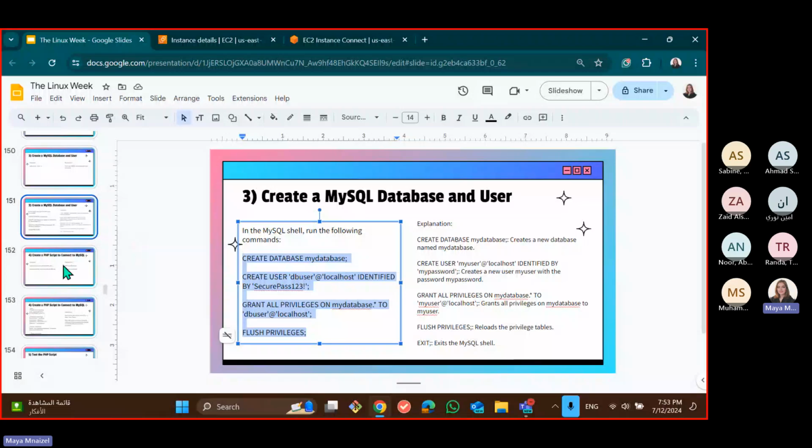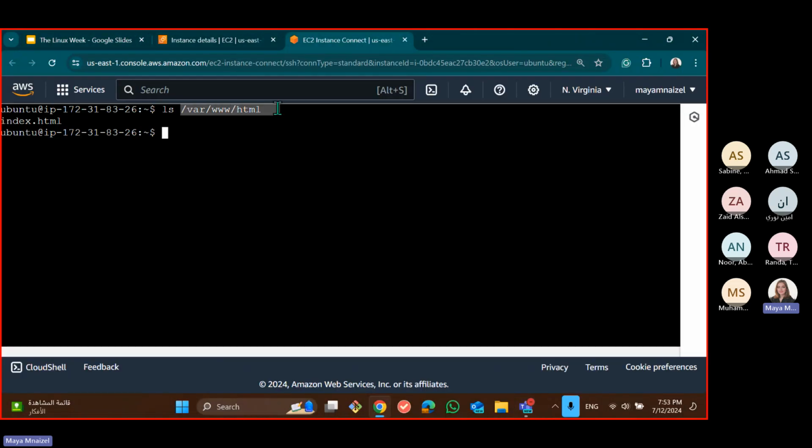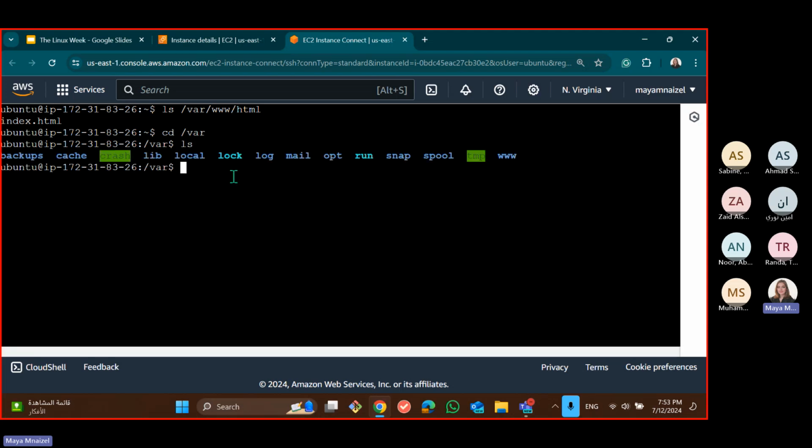Okay. So after we have created a database user, and we have given it a password, if we go to var www html, we're gonna see index.html. So cd var, and let's list what's inside of the var path.